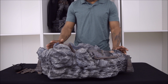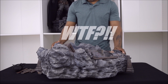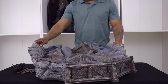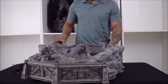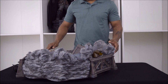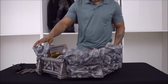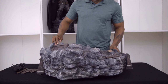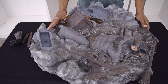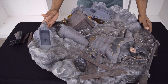Excuse my language, y'all, but holy shit. Look how massive this base is, man. This is crazy. The base itself is like a statue alone. Holy cow.